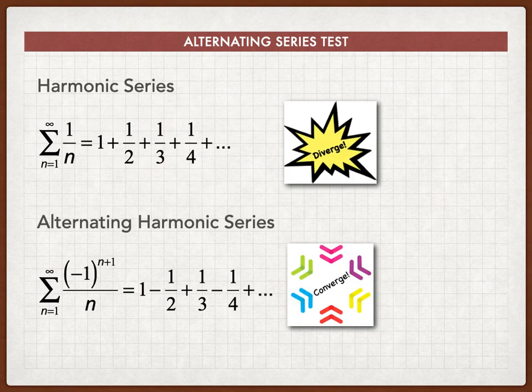Alternating signs may not be magic. They don't guarantee convergence, but adding and subtracting sure makes it easier to converge. The harmonic series diverges. Its alternating version, same size terms, converges. By the way, if an alternating series converges, but the non-alternating version does not, like the harmonic series, it's called conditional convergence. The series only converges because of the alternating signs.